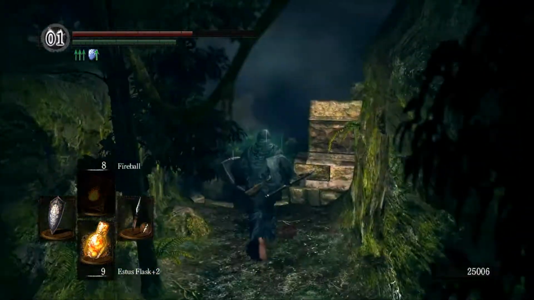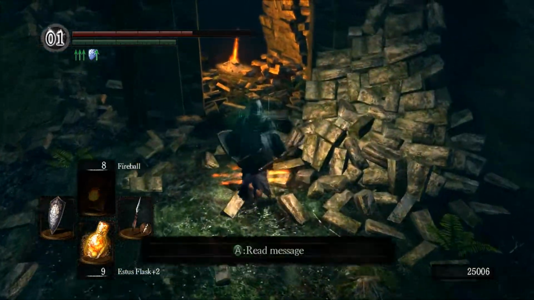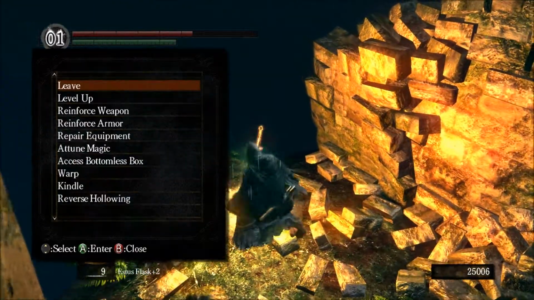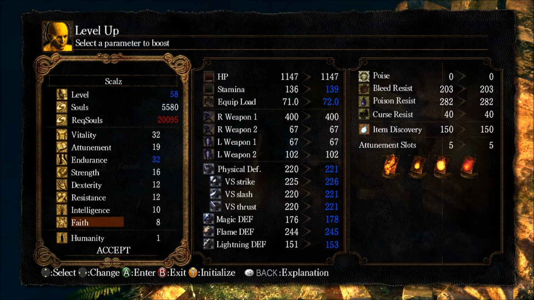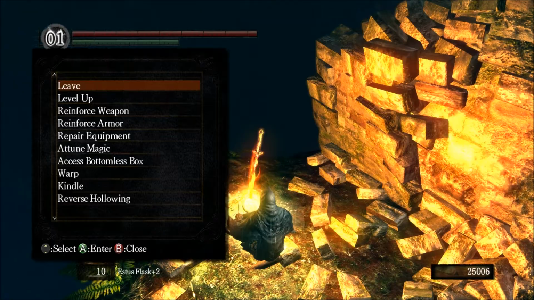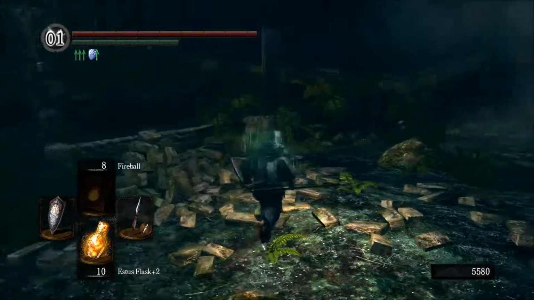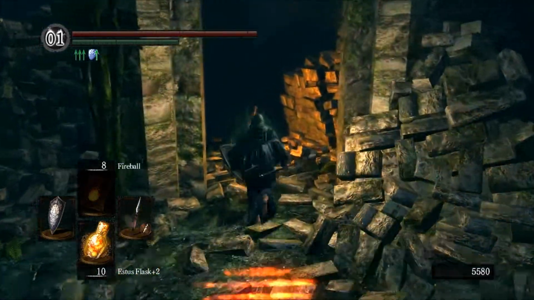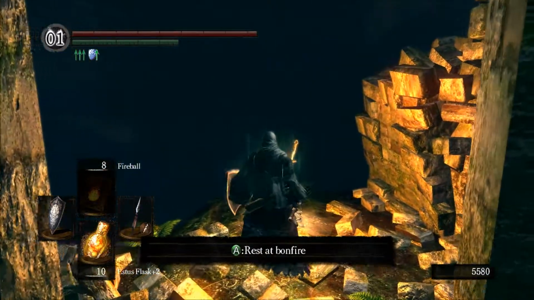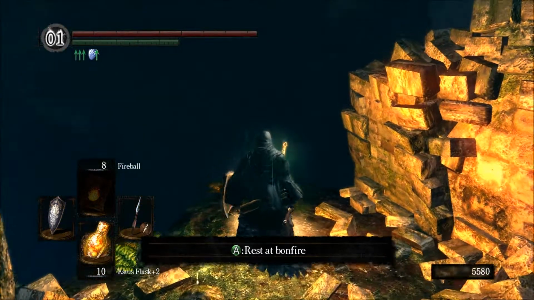We got 25,000 souls. We should probably level up. Since we're here. That's more than enough to level our endurance up. Okay. Alright. You know what? I guess we'll just stop here, honestly. We got a boss done. We're going to continue on in the Darkroot Garden. The other way, where I killed that tree, you can actually come around and get some more stuff. So let's just chill here for now, and then we'll continue on later.